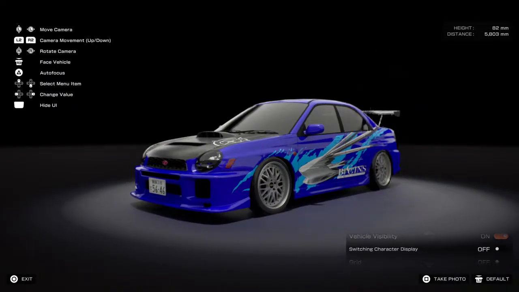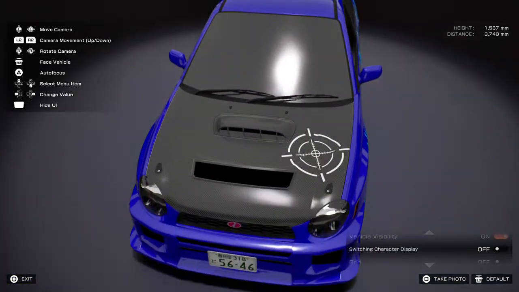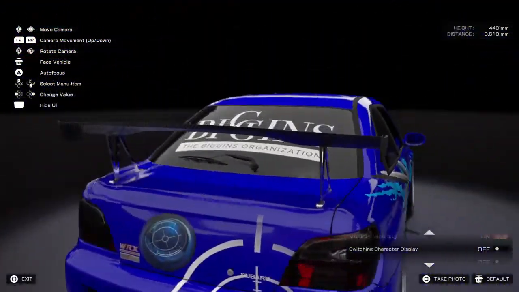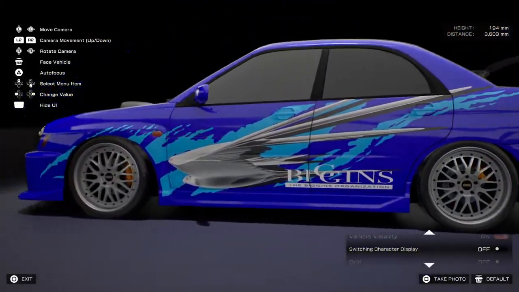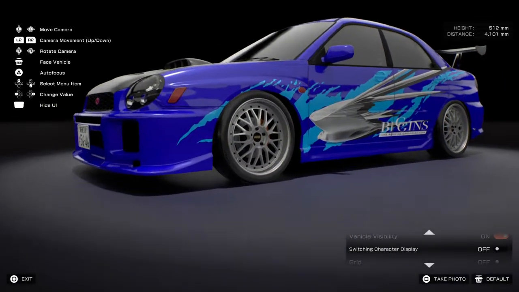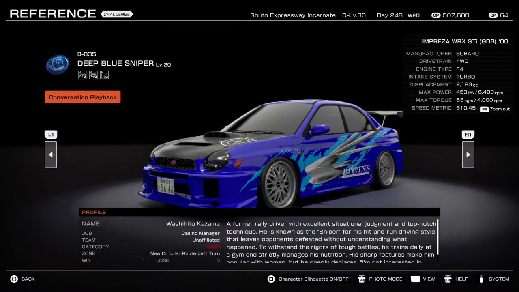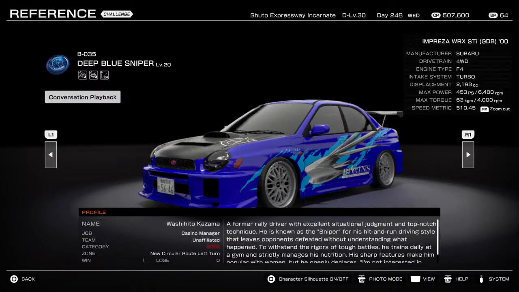Let's take a look at this. Alright, so it's a Bug Eye Subaru WRX. Alright, this reminds me of Street Racing Syndicate in terms of the design of it. This gets a Street Racing Syndicate out of 10. You know what? I'll take back the 1 out of 10. This is a Street Racing Syndicate out of 10. That's basically it for these two.